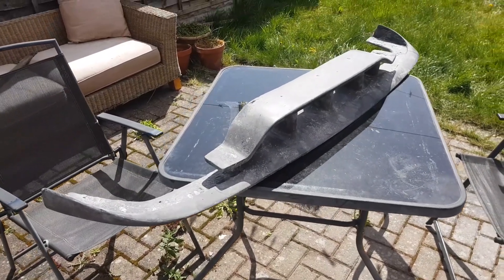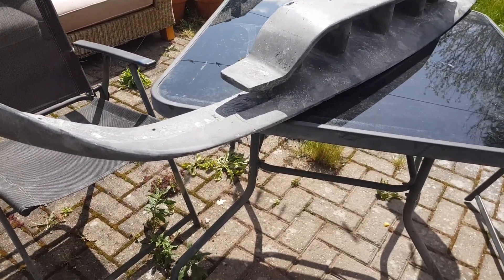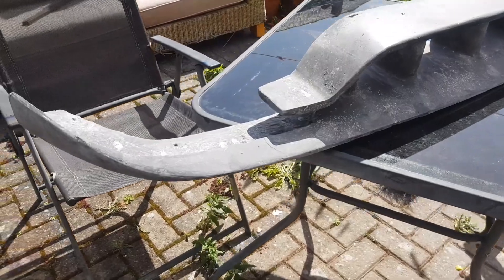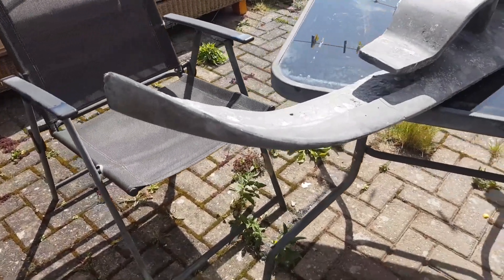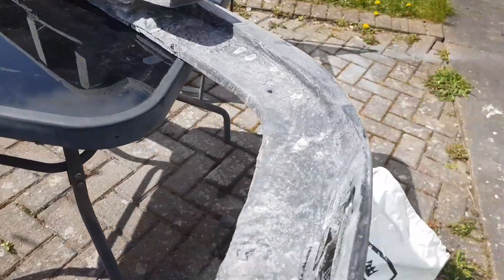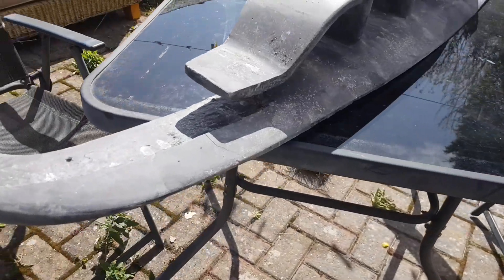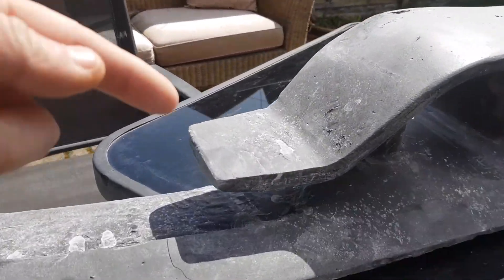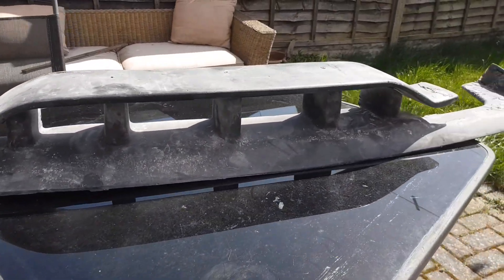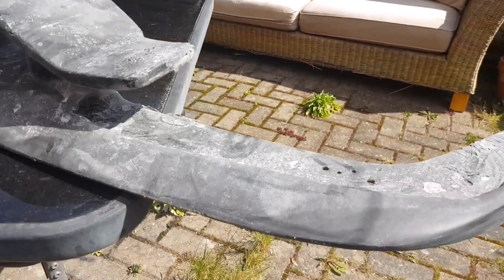This is what I'm doing today - I'm working on the splitter. I've done quite a bit of work on it already but it needs some work to just get it finished. I'm hoping to get it to a rough level of finish today, to put on without the paint - just filler, fiberglass. I've got some damage on the sides here, but I'll do it all anyway. I've got the filler out so there's a bit of flatting to do, some repairs, a bit of all sorts.